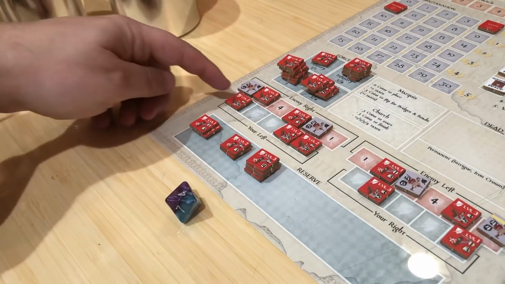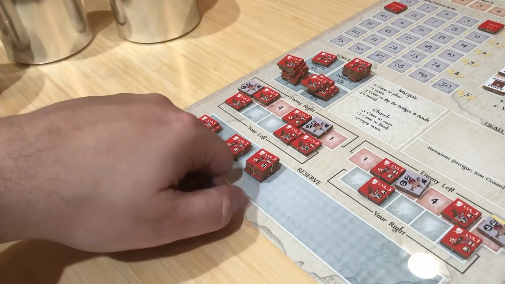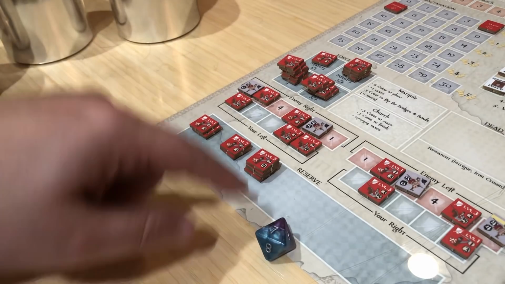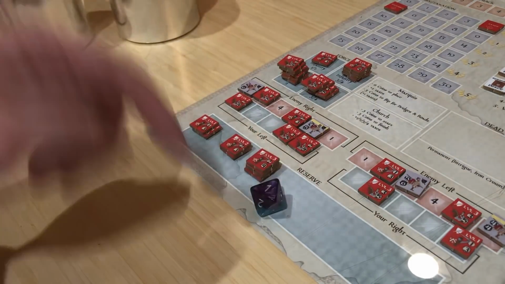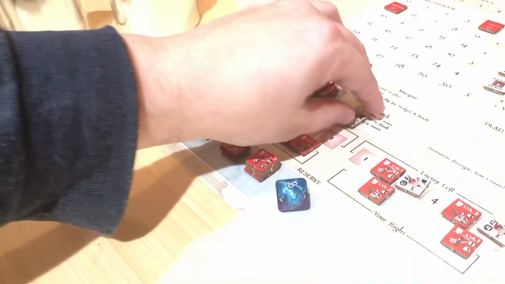I rolled a 4, not enough. Here, I rolled a 1, not enough. Here, that's a 7. That's enough to hit. Here, a 1, and there's a natural 8. So we got rid of this guy.